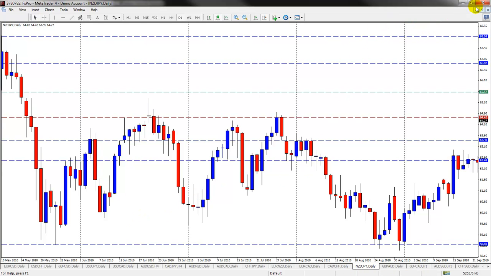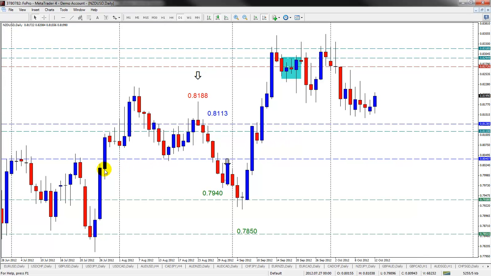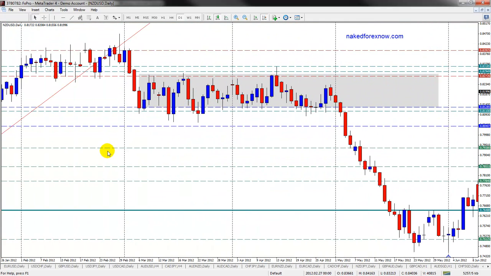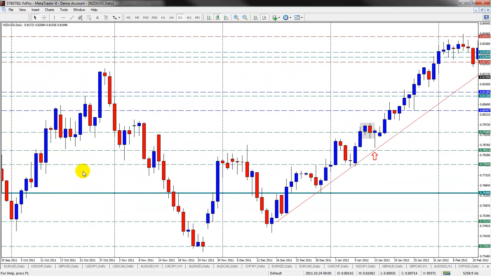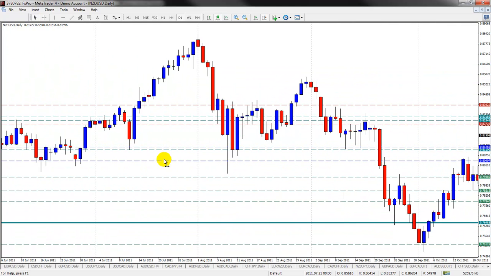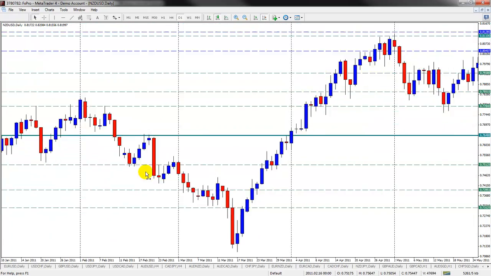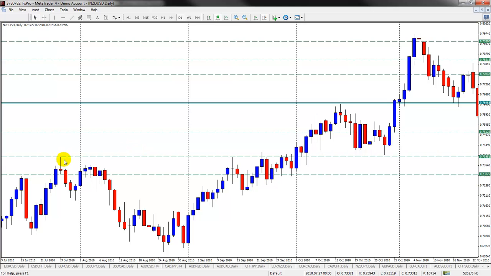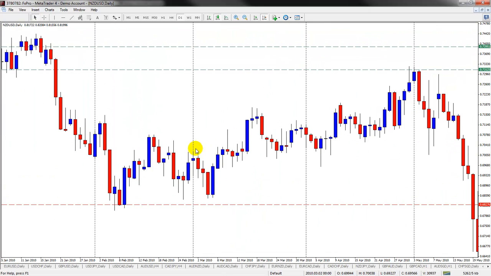There is one exception, though. Some kangaroo tails will print, and then the next day will print a giant one that sort of engulfs the first one. And those actually are quite good. So it's sort of the reverse of an inside candle. So let's see if I can find one here where you get a kangaroo tail, a little one, and then a bigger one after. I think I did have one on the Kiwi. Was either the Kiwi or the Kiwi yen? Let's just double check. Let me go back and find it.